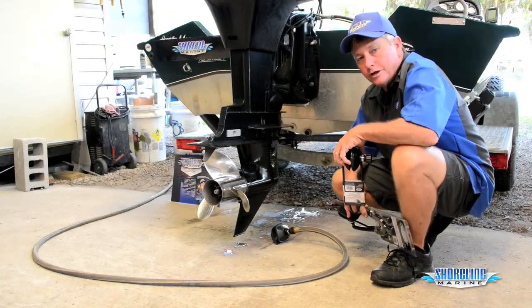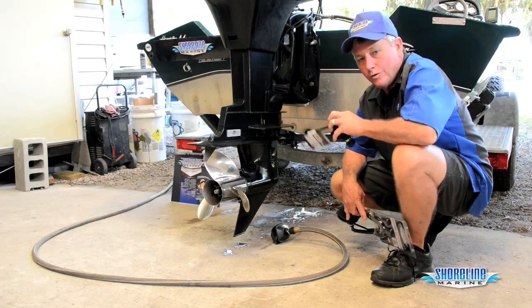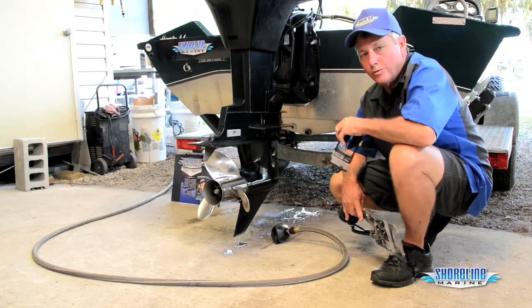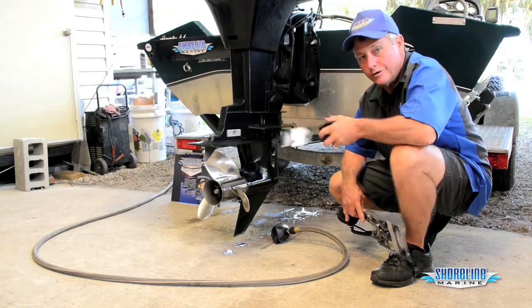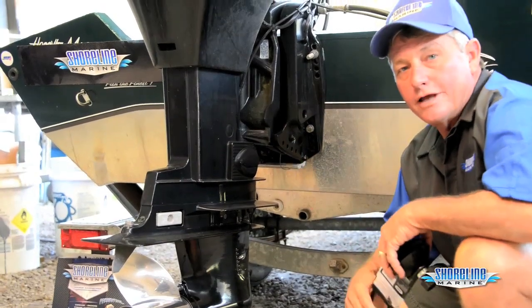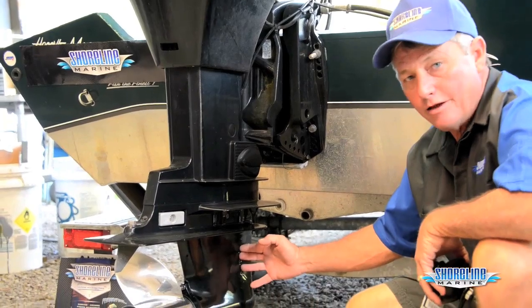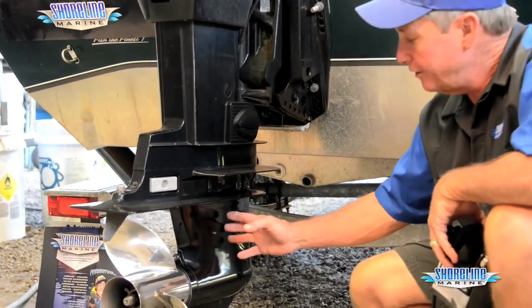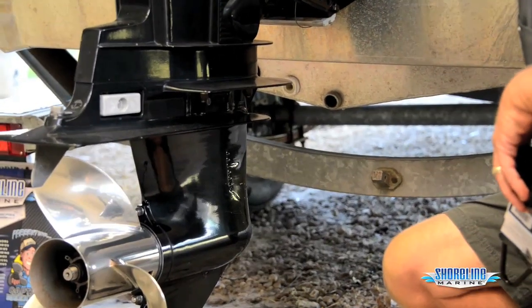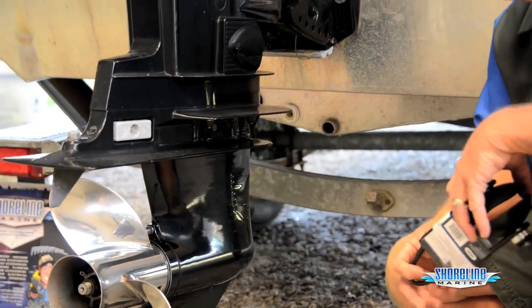You always want to use a motor flusher when you're starting your motor if you're not in the water. If you crank it without having water going through your motor, not only will you overheat your motor but you'll also burn your water pump out and you won't have any water flow when you do get to the water. Virtually all inboard, outboard and outboard motors have water intakes for cooling purposes. Intakes are usually down on the gear case in the middle — water comes up, runs through your engine, comes back out, with an overboard indicator giving a little stream, and the rest comes out through your exhaust.